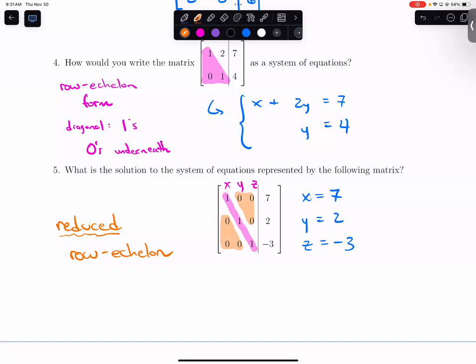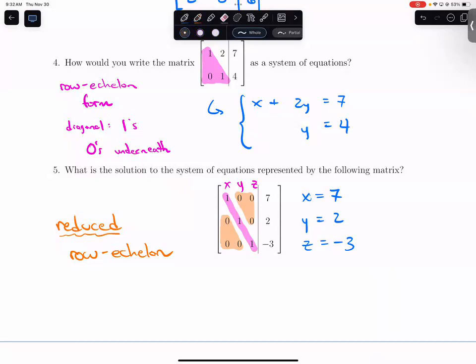So the way this works is that, if you have some kind of program that lets you deal with matrices, your calculator has a lot of this stuff built in, or any sort of computer algebra thing is going to have this stuff built in. Row echelon and reduced row echelon are going to be built-in commands, right? So if you go into the matrix menu in your calculator, there's going to be a command that says reduced row echelon. And what it's going to do is take whatever matrix you give it and start adding and subtracting rows together, doing those row operations. And it's going to stop once it gets here, right?